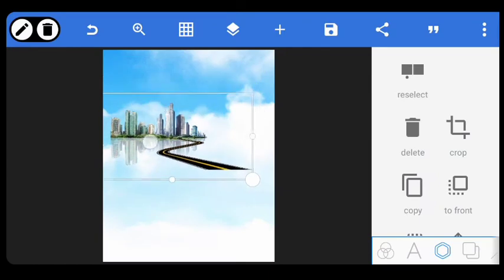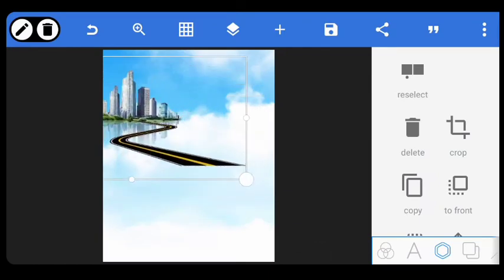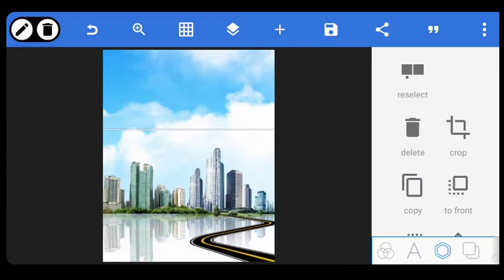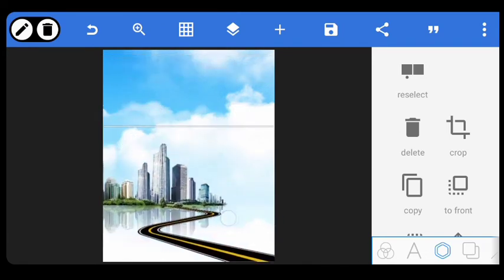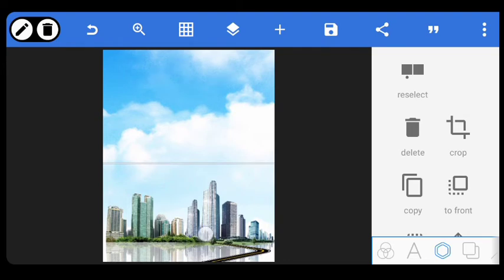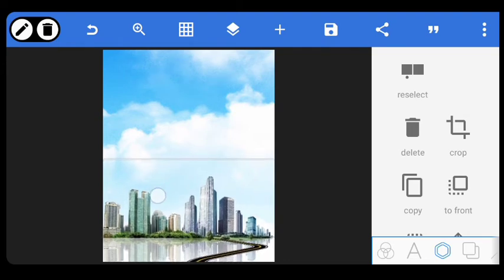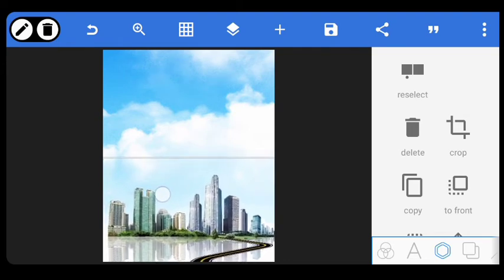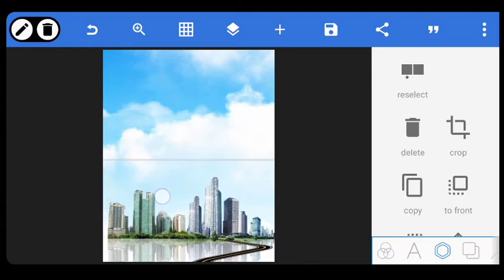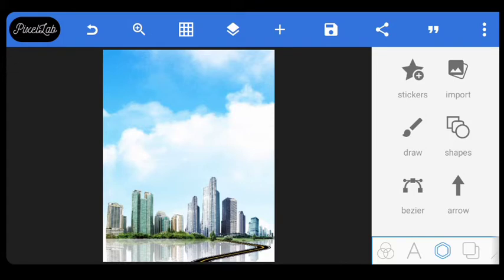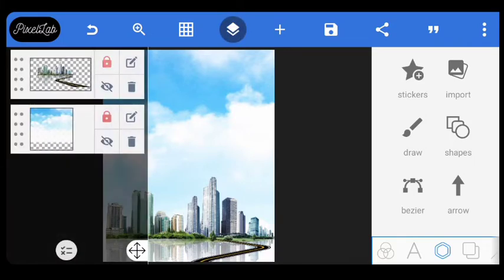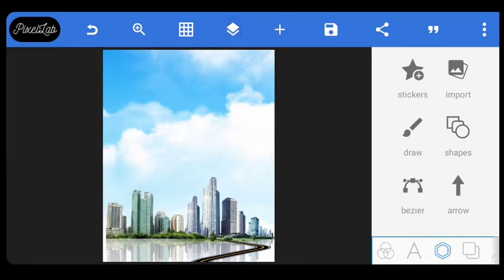Just okay that. Bring it to the screen, increase the size to fit onto the screen, something like this. Let me reduce it a little. Okay, I want it to just fit right into the screen, something like this. You can see that. Okay, good. Now I have it. This is what I really want to have. The next thing is to lock this one as well so it won't move again.